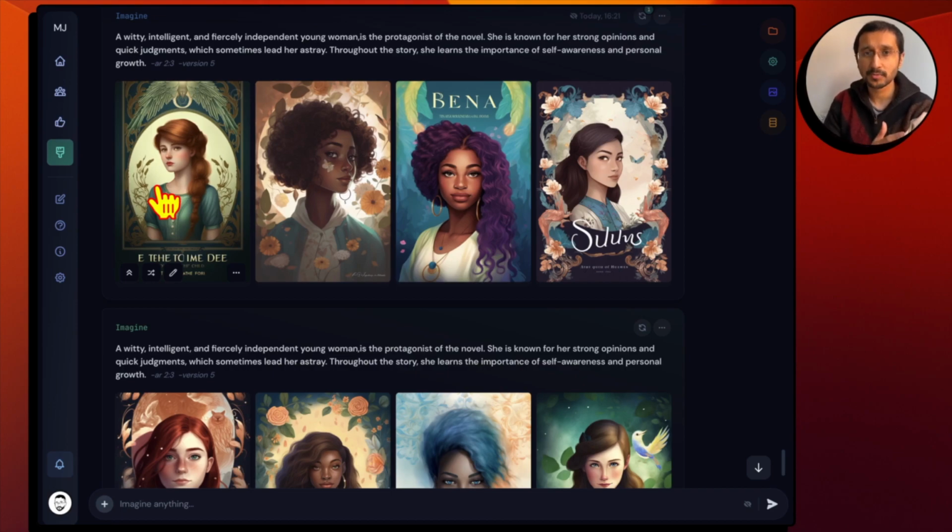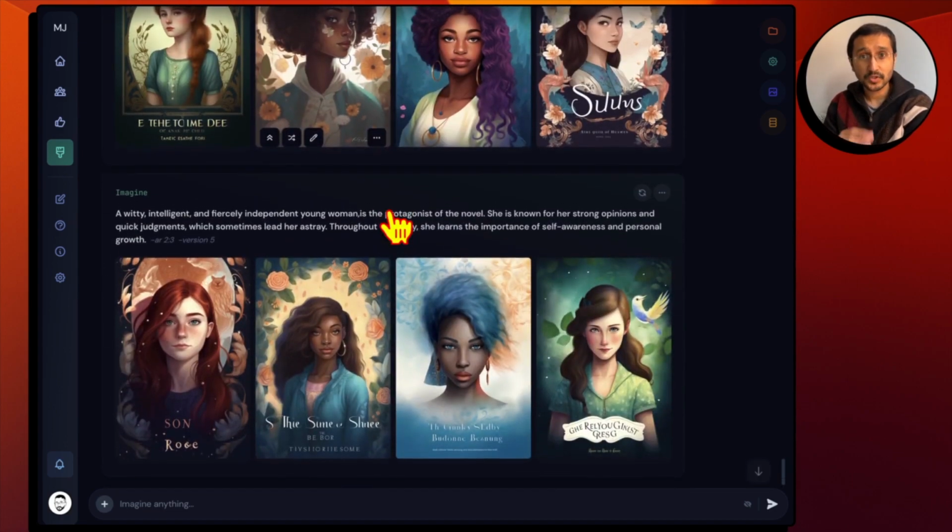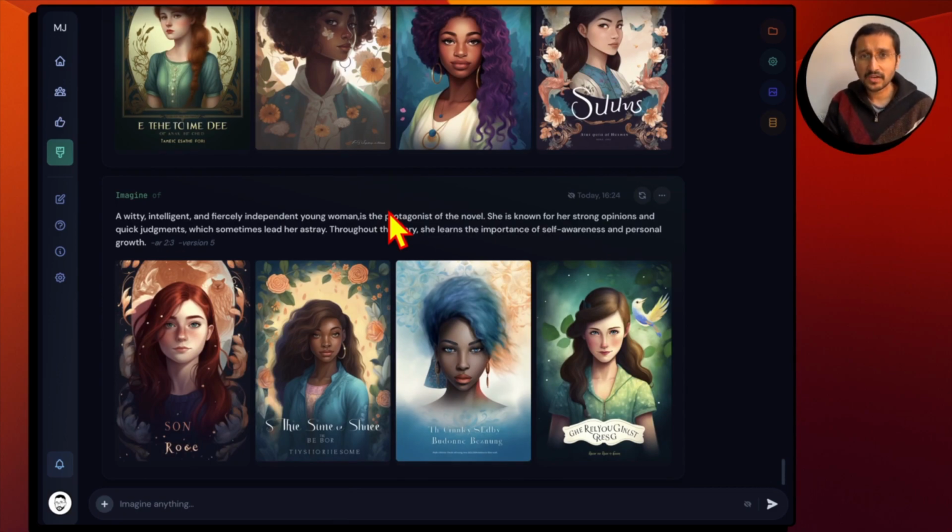So these are book descriptions that I've just put into Midjourney, and I'm asking Midjourney to give us a solution for it. It's also interesting to see that we get different versions. So that's really nice. Now, I'm feeling really strong about this. We're going to go for the next one.